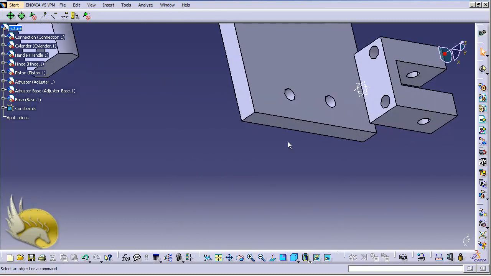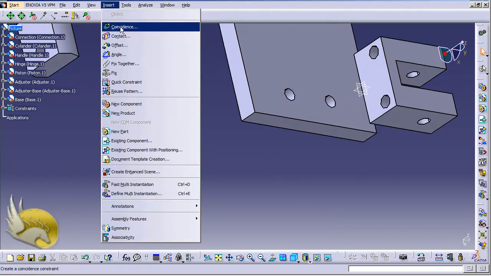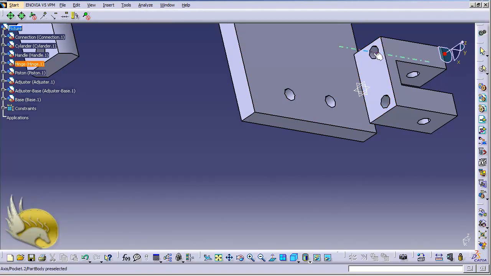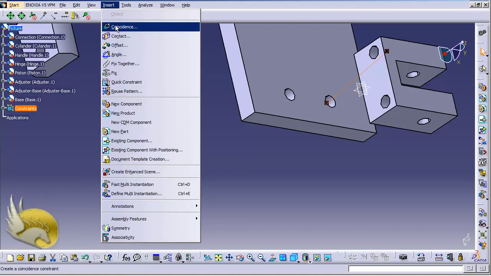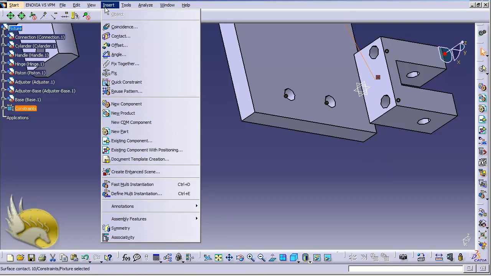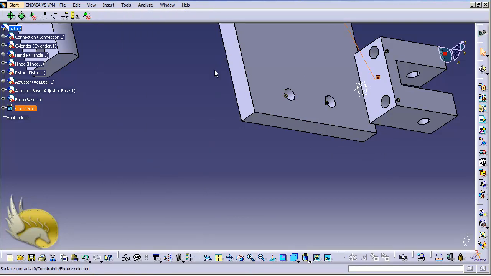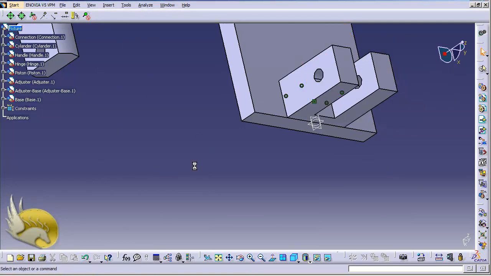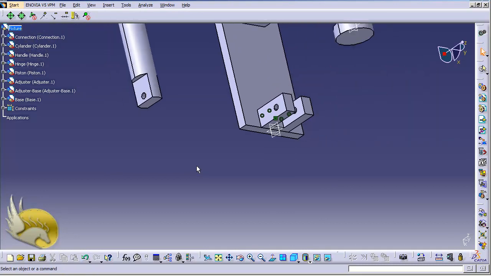Okay, by zooming in again, I need this coincidence and contact. You can see that it is easy. So I select these 2. Coincidence, selecting these 2. And another contact constraint like this. You can have other types of constraints, for example, the offset. And I want to show you that by pressing Ctrl U, everything is in place. Okay, let's zoom out and let's go to the harder part.